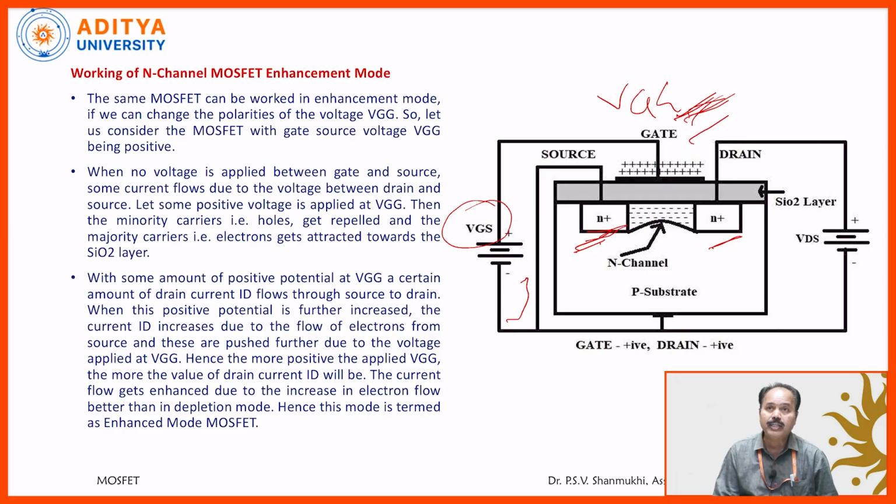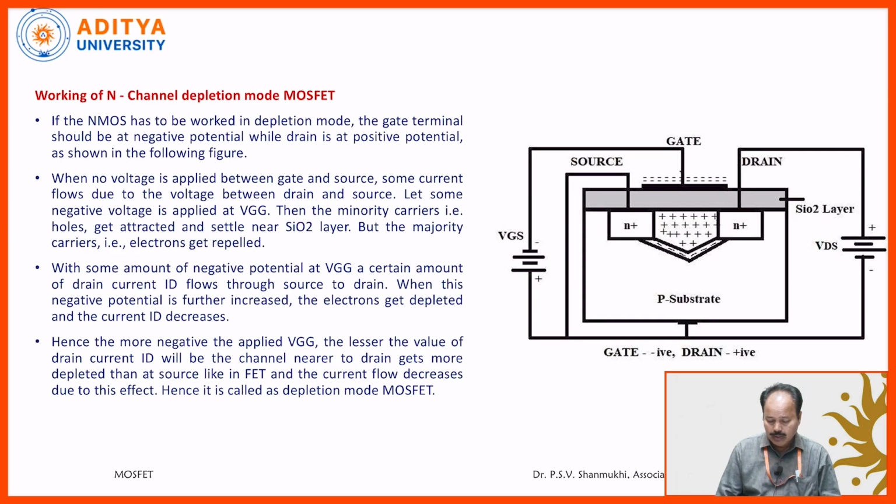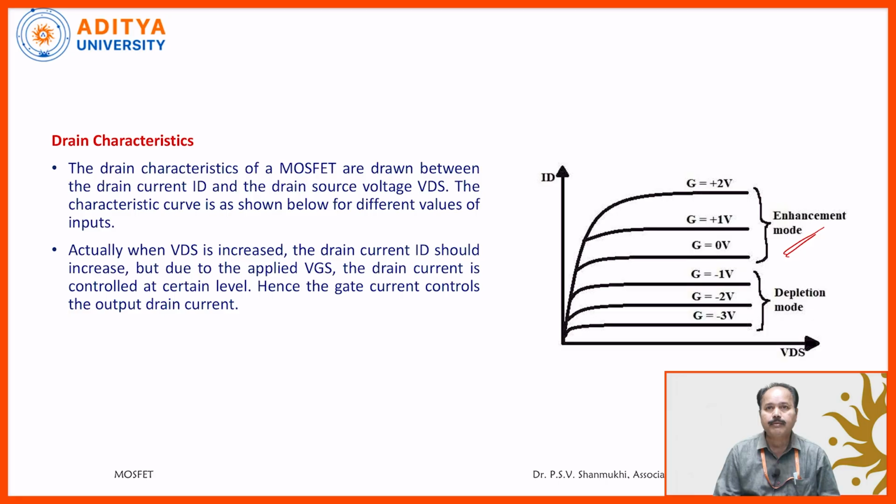Here observe VDS, drain and the source, this is connected under reverse bias always. So under reverse bias, automatically these electrons are dragged towards the drain. More current flows in this case. So when you observe the forward voltage, we are giving the gate voltage starting from 0. At 0, a little bit of current is flowing from source to drain.